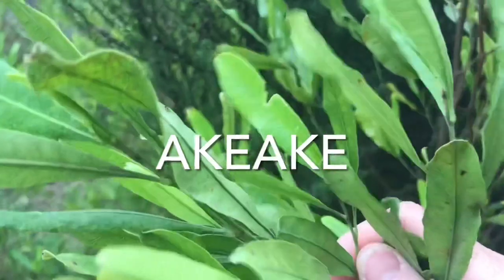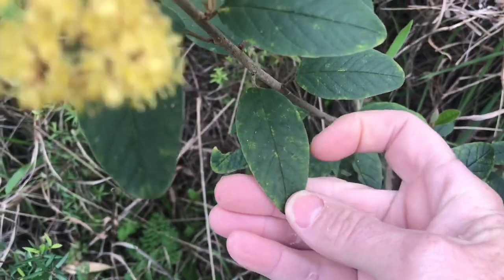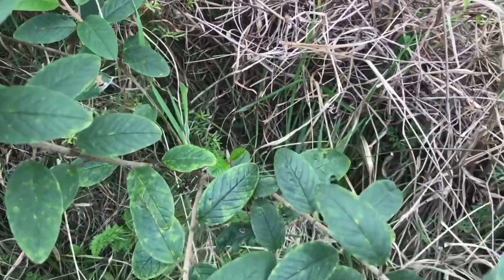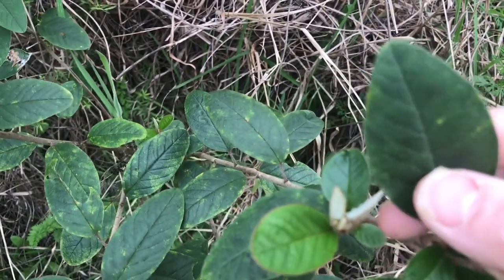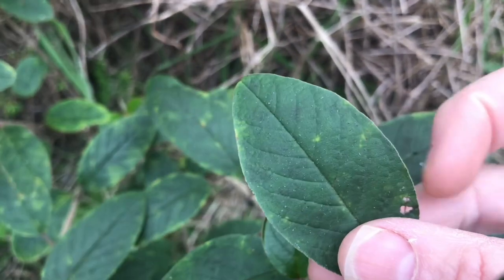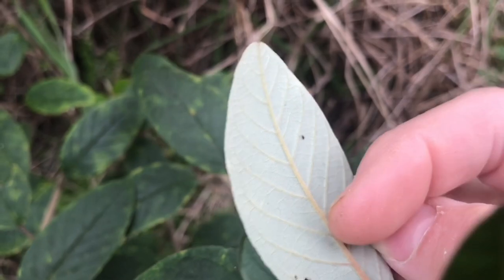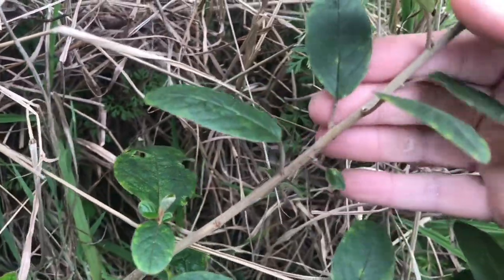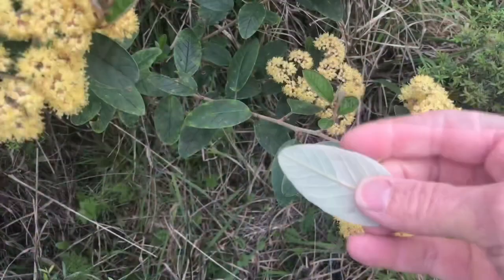Like most New Zealand natives, kumārahou is evergreen — it holds its leaves all year. The leaf form is simple and around the same size as your finger. As the plant approaches flowering, the leaves become more variable in size and shape, becoming longer and slightly more pointed. The tip of the leaf is not super sharp but more dulled or blunted. The top side has a dark green matte finish, and the underside contrasts in a lighter carpeting of green-grey. The edges of the leaf have no obvious serrations or waves. The leaves are placed alternately rather than mirrored up the stems. Under the leaf the veins are raised, and a slight gathering around these gives the upper surface a subtle wrinkling effect.